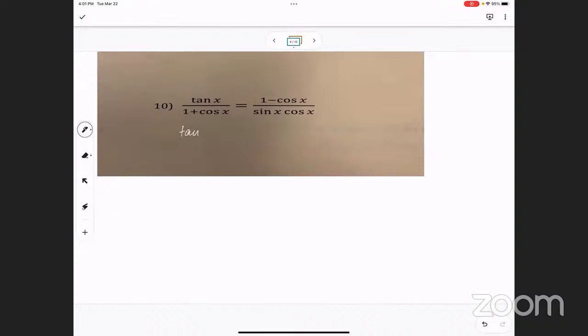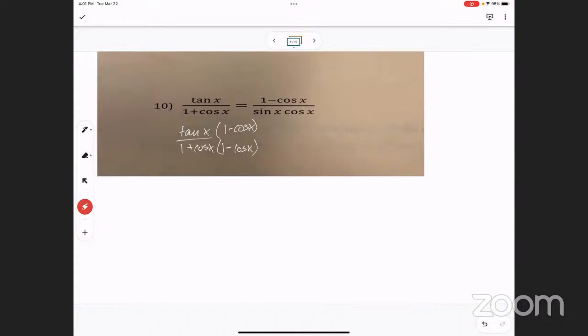The first thing I'm gonna do is write 1 plus cosine x, but I'm gonna multiply this by the conjugate. You know that trick? This is an important trick to know. I'm choosing to multiply it on the top and bottom by the conjugate of the bottom. That's one of those things, like, how would you ever know to do that? Because you've seen it done 20 times.